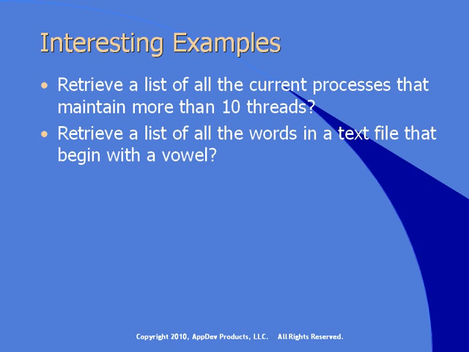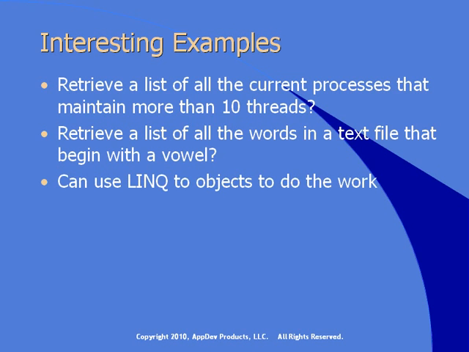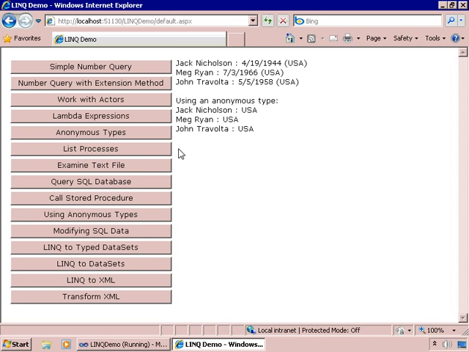And LINQ makes these kinds of issues easier. That is, any place you need to iterate through and create a subset of a collection of objects, LINQ can come to your rescue. Let's look at the demonstration to see how you can solve each of these issues using LINQ. Let's start by looking at the example that lists running processes for me. Now, there's lots of ways we could do this, but LINQ just makes this a lot easier.